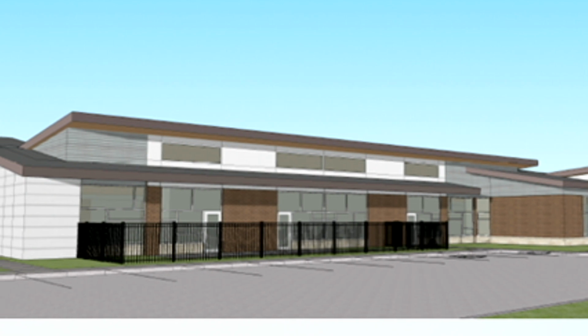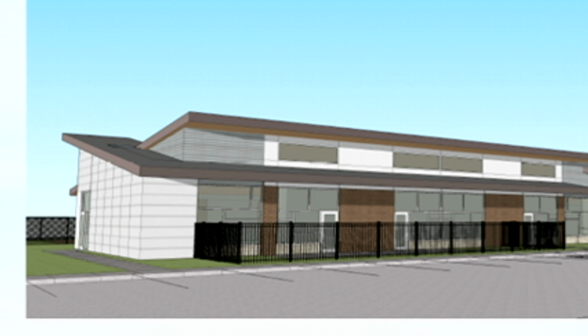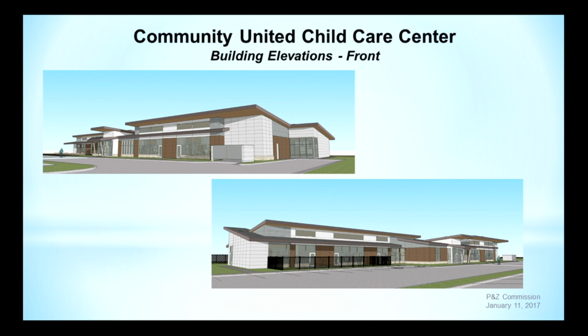So although this roof wouldn't be exactly compatible, I think staff reviewed that and did see this as a nice transition from the residential style roofs to the east and to the south, and then your more retail commercial looking roofs, the flat roofs with the mainly brick buildings a little further to the west, and then what we anticipate going along Green Hill Road to the north. So I think staff is comfortable with the design of the building and the roof compatibility element there too.